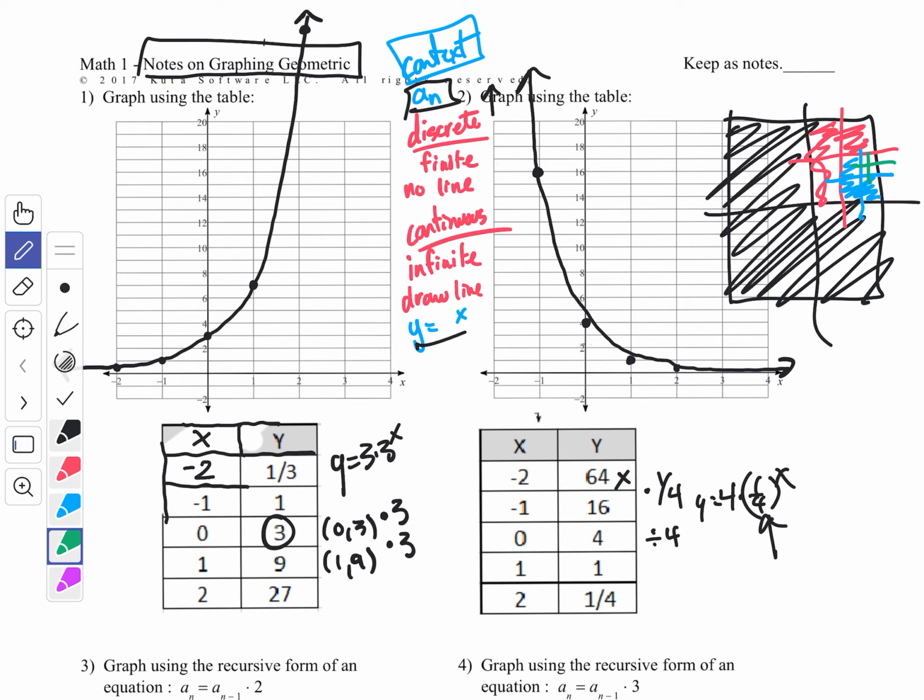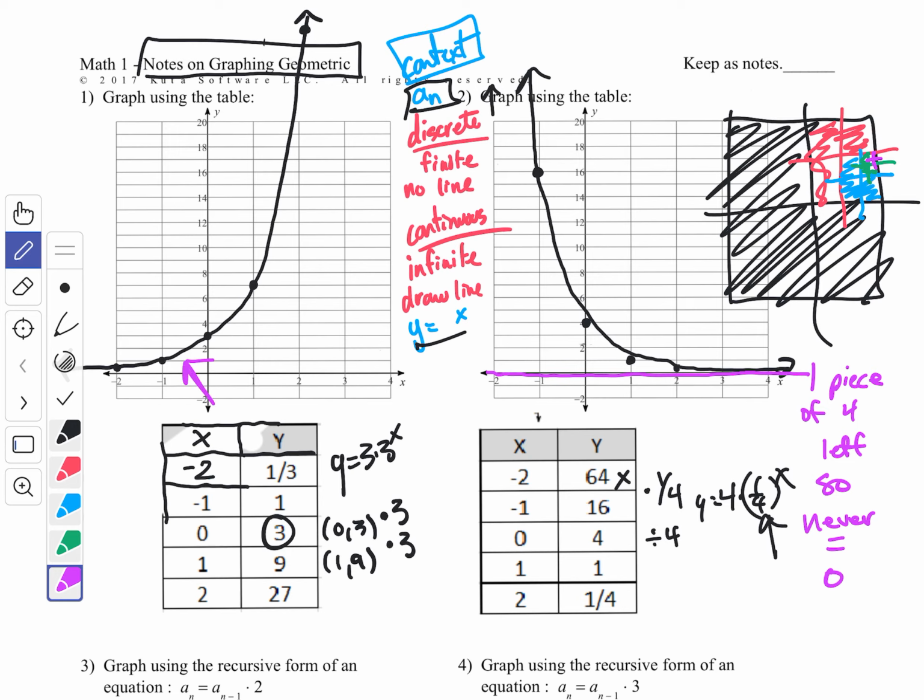But what do we notice about that? I'm going to run out of space to keep doing that. What we should notice is we always have 1 piece of 4 left over. So we never get to 0. We're never going to have it all disappear. So that asymptote represents that 0 line in this case, and the fact that we're never going to get there.